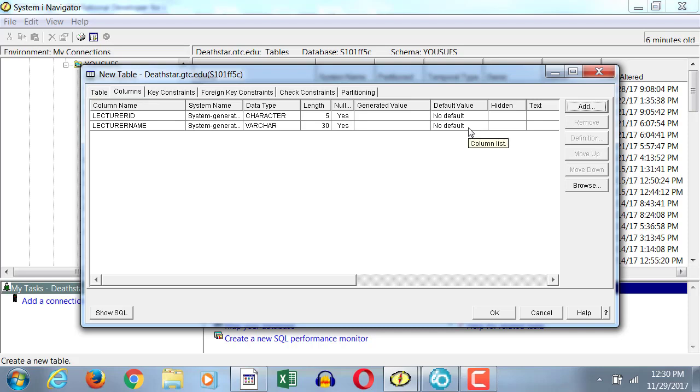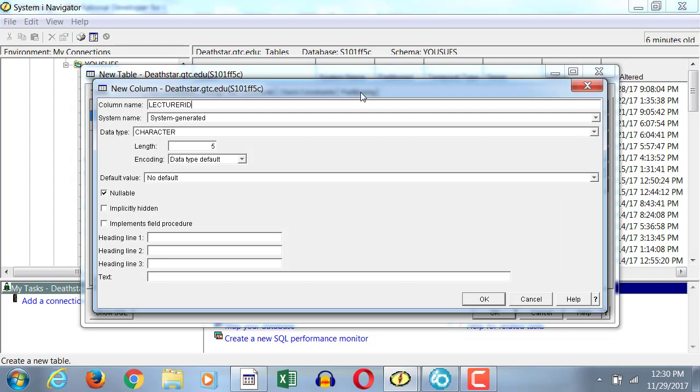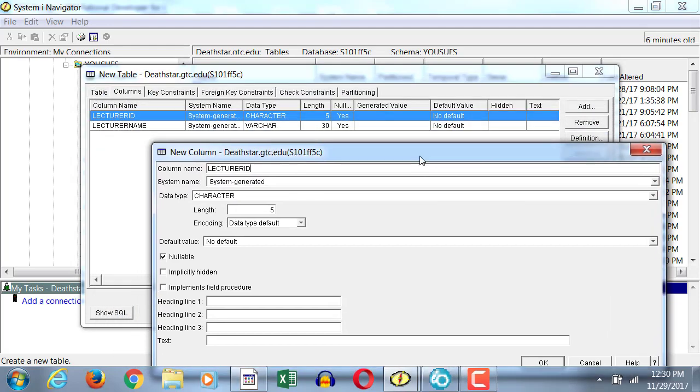Okay, now let's do something else here before we move on to the next tab. I want to make some modifications to the fields that I've already created. So I'm going to click on the lecturer ID, and I'm going to click on the definition button located on the right. When the definition button is clicked, you get to see the same dialog box that you were looking at before.